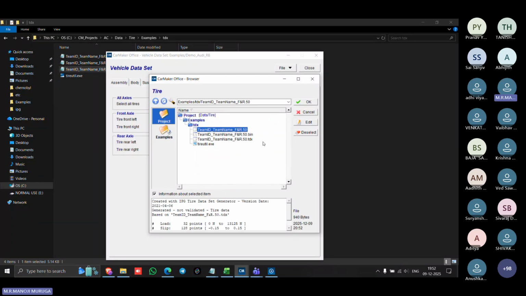So we can select this tire. This is the name file. Both won't be used in Carmaker. Only this info file will be used for your Carmaker. And then you can select this.